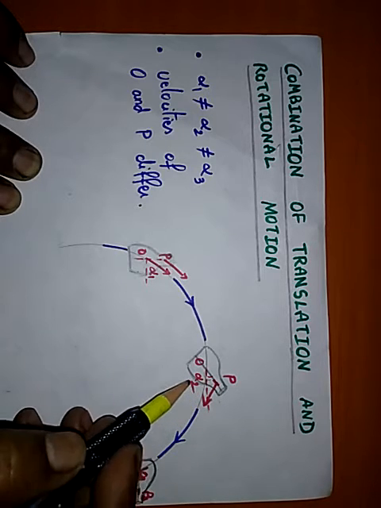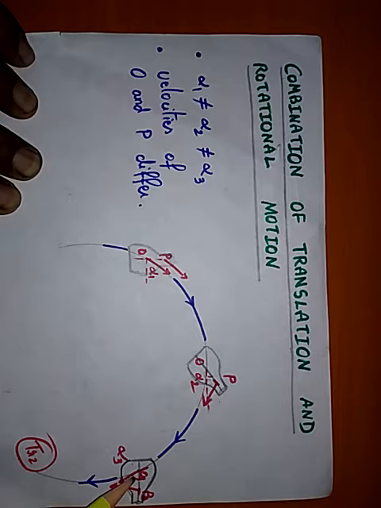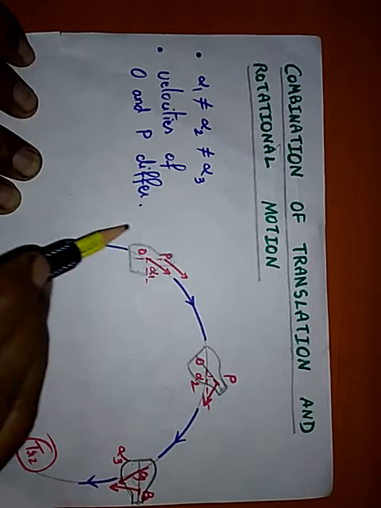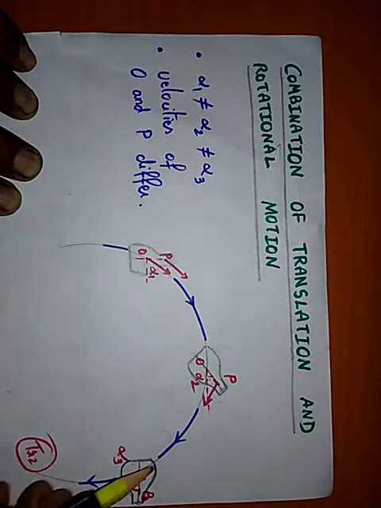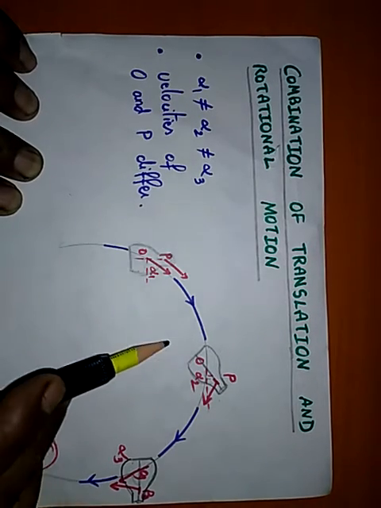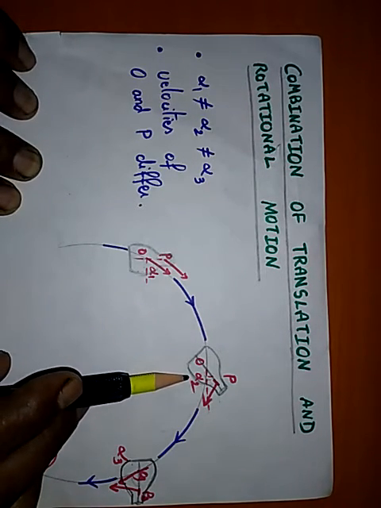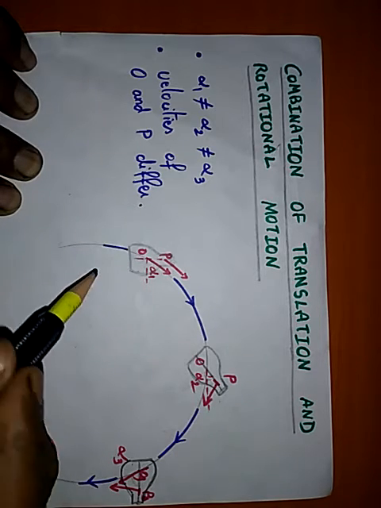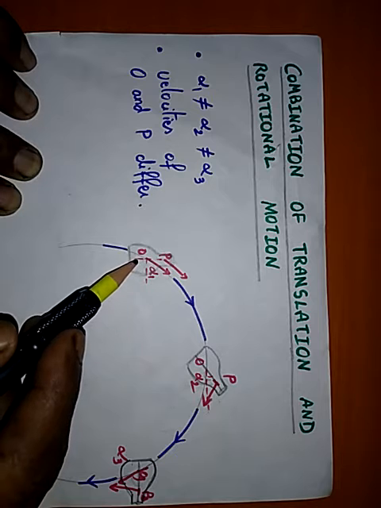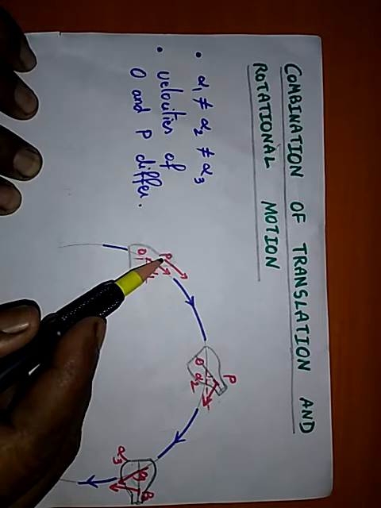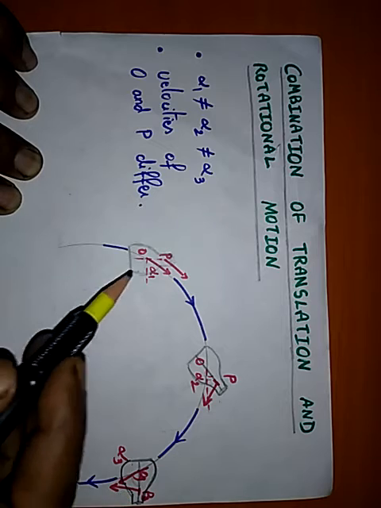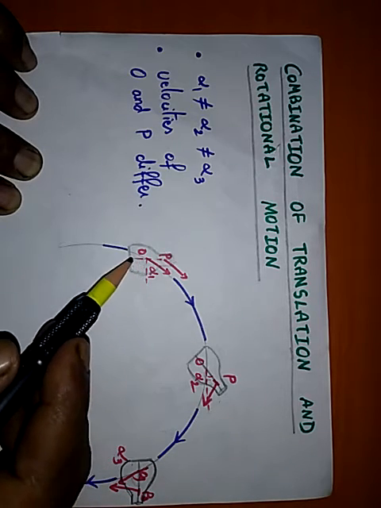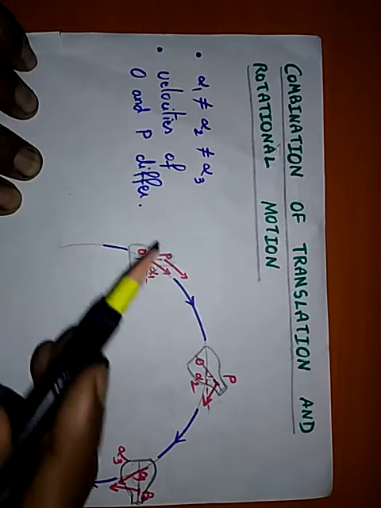Now if you consider this one, alpha 2 is going to vary. Similarly, the horizontal line is here and the angle from this line is alpha 3. So in all the 3 cases we have observed that the angle is not the same. That is, alpha 1 is not equal to alpha 2, which is not equal to alpha 3. And moreover, the velocities of the particles, say O and P, at different instants of time will differ. It is not going to be the same. So this is the second observation.